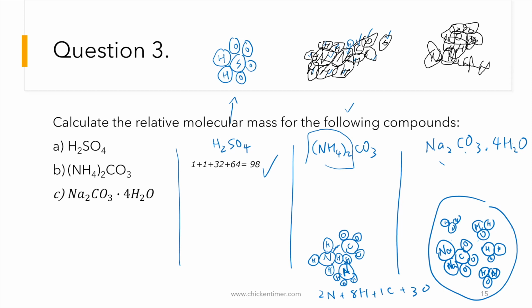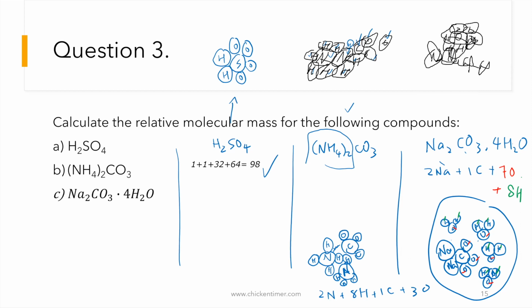So with that happening, that means you will have 2 sodiums plus 1. You see, draw only 1 carbon here, so 1 carbon. Then how many oxygens are there? I have 4 oxygen. Okay, say down here, 7 oxygen. Yeah, because there's 1 here, 2 here, 3 here, 4 here, 5, 6, 7. So 7 oxygen and how many hydrogen? 8. So hydrogen: 1, 2, 3, 4, 5, 6, 7, 8, 8 hydrogen.